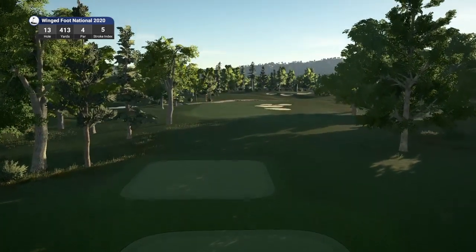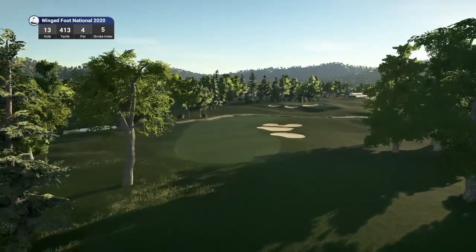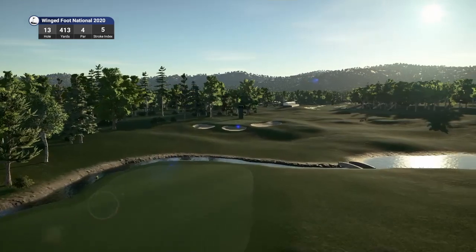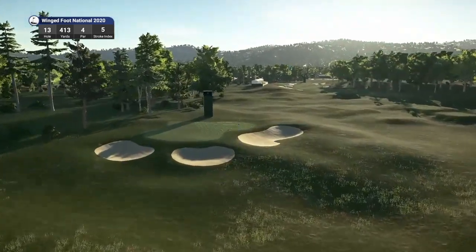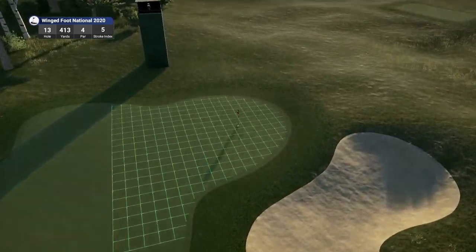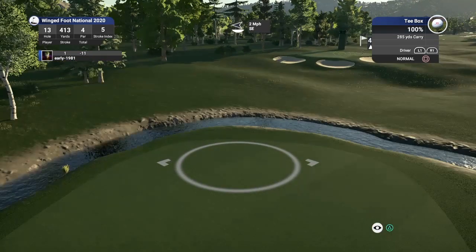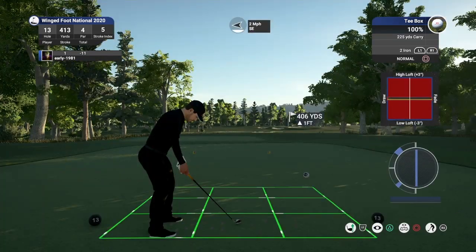You want this course to be very, very challenging. We've played it well so far. But hole number 13. Par 4 playing 413 yards, stroke index 5. There's the creek once again. But the lighting is absolutely fantastic in this course. I am so impressed with the lighting. We've said it on many videos, sometimes the lighting makes or breaks a course. The lighting that is being used here on this course is certainly making it.